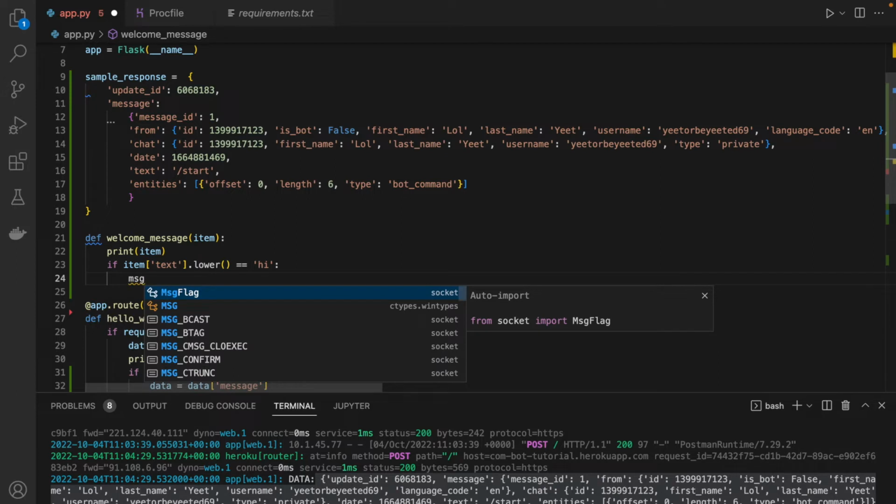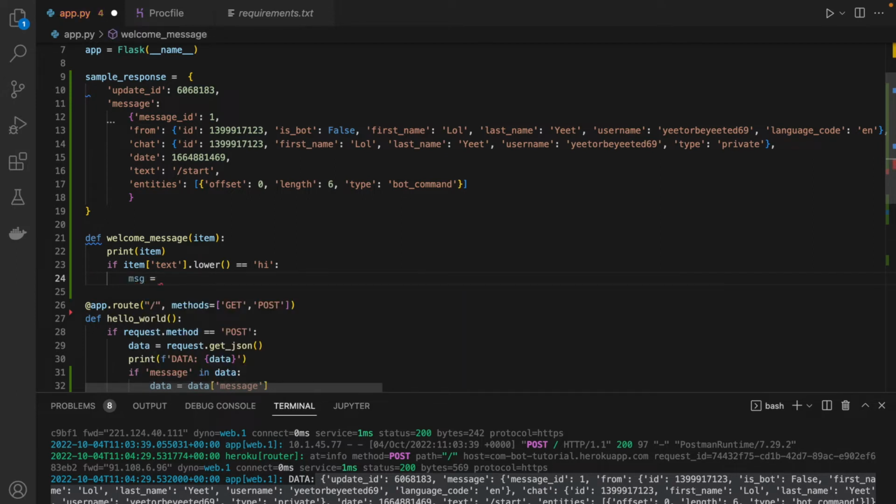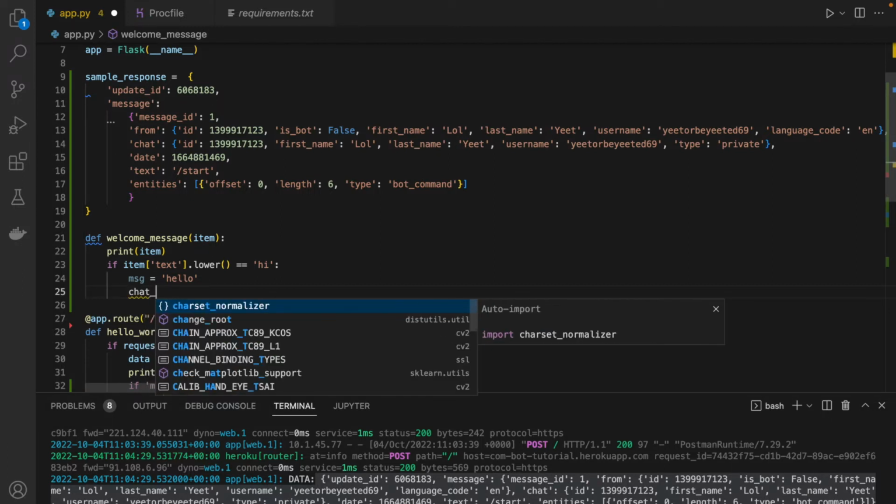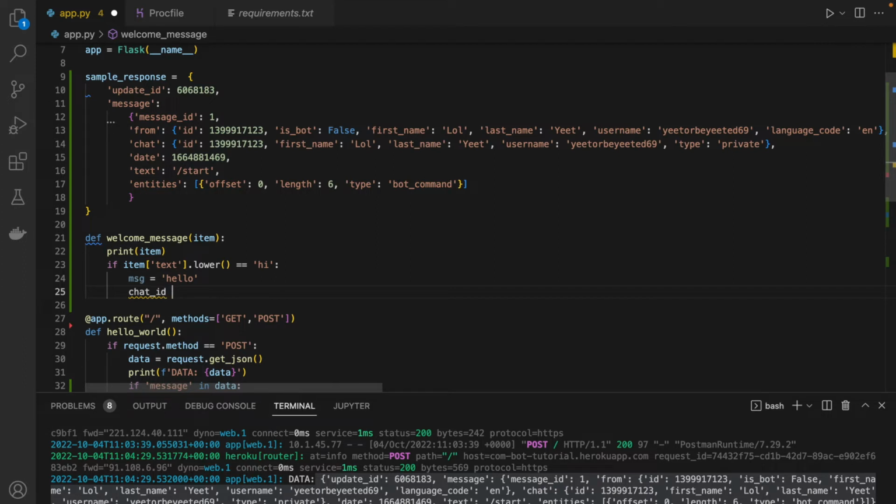then we can return us with hello. And first we need to get the chat ID. Chat ID equals item chat should be chat and also ID.